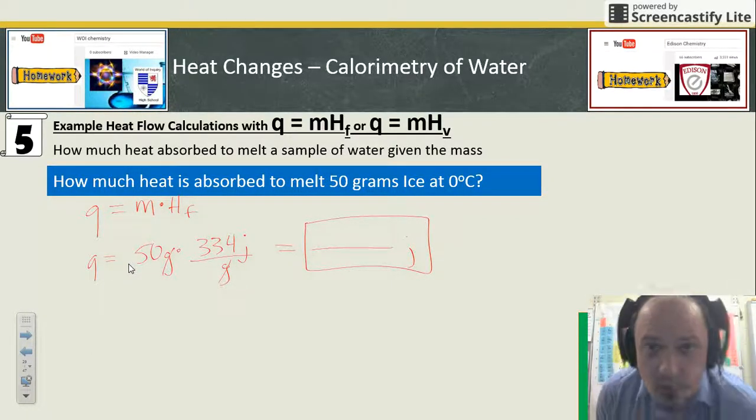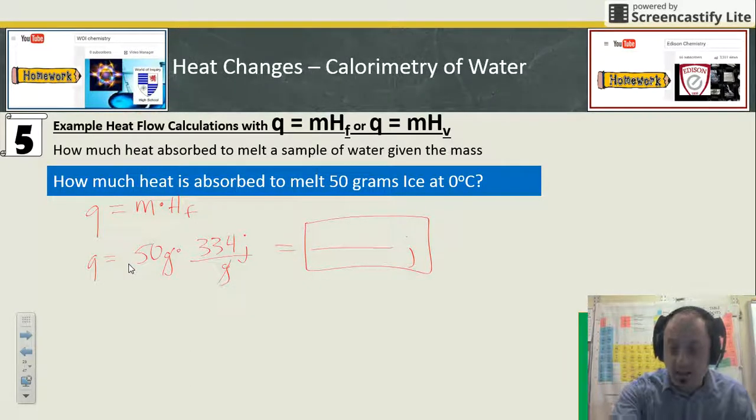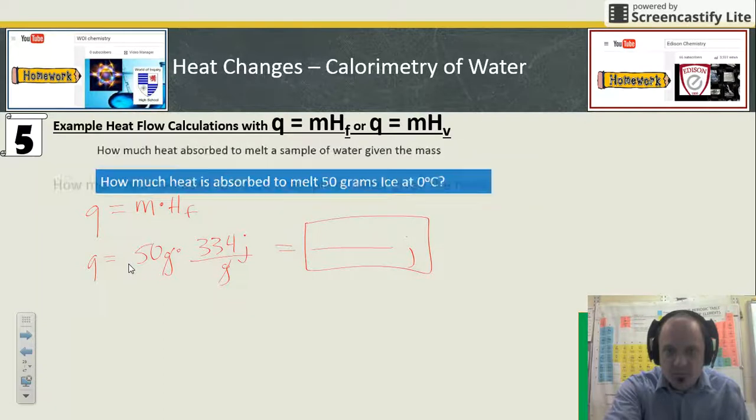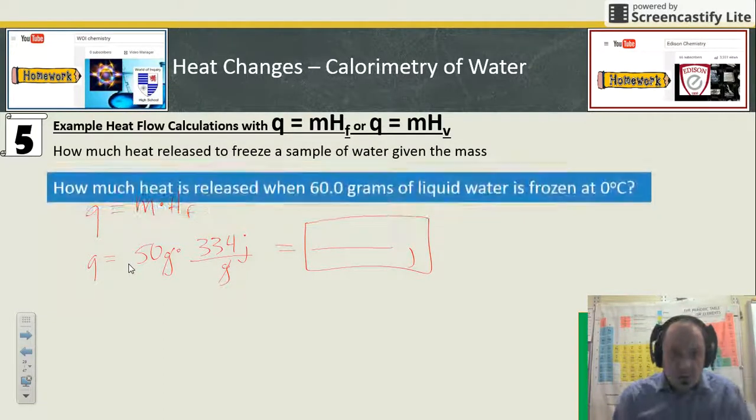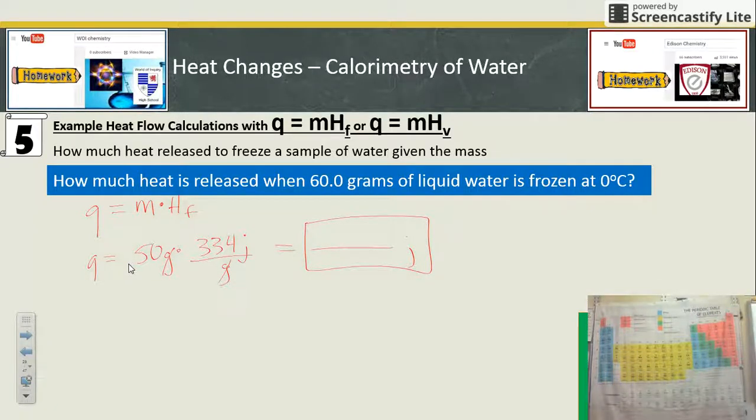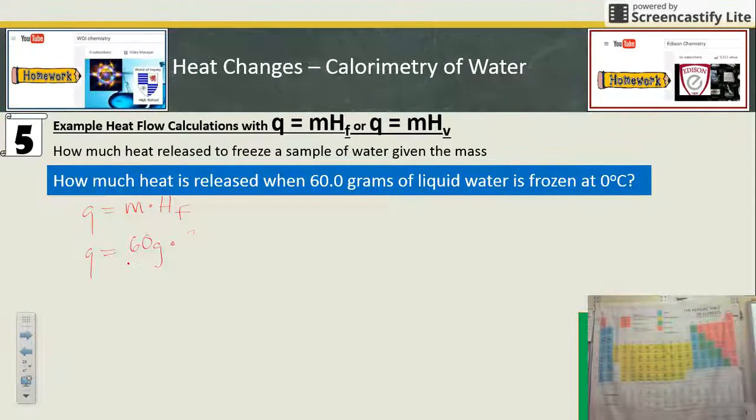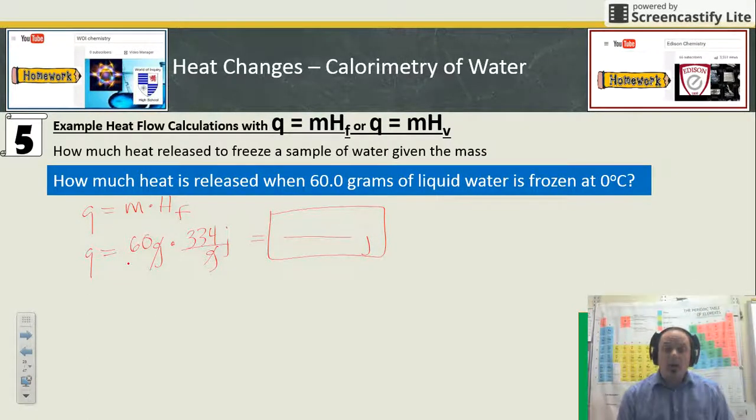The phase transition temperature calculations and heat calculations are much easier than the delta T ones because you don't have to figure out a change in temperature. You have to just decide which is the right equation to use. Let's do another one. We're going to find heat released when 60 grams of water is frozen. Well, it's frozen, so we're going to use the same equation, Q equals M times HF. And so Q equals 60 grams times 334 joules per gram again. So even though we're freezing and not melting, we are still left with the same mathematical process. This time you're going to do 60 grams times 334 joules per gram, and you'll find how much heat was released when that was frozen.